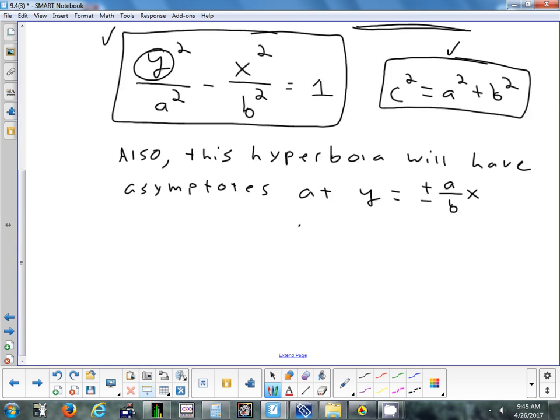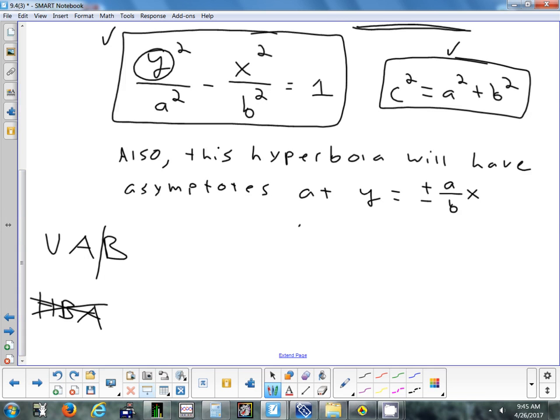And the way that I remember it, I just try to remember this. I don't know if it'll help you, Bab. When it's vertical, it's A over B. Bab. Vertical, A over B. When it's horizontal, it's Hyperbola. That doesn't really help as much. But Bab, vertical, A over B.